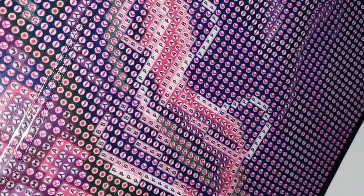Now, sometimes people say Dream of Design's drill field is a little blurry. This one seems to look pretty clear. Wait, let me get you out of the glare. Ay, Dios mío. Here we go. It's not as much, but it looks pretty clear. Let's look up here, where the hair is at. Yeah, it looks pretty clear in all parts, to be honest with you. I don't see any issues.